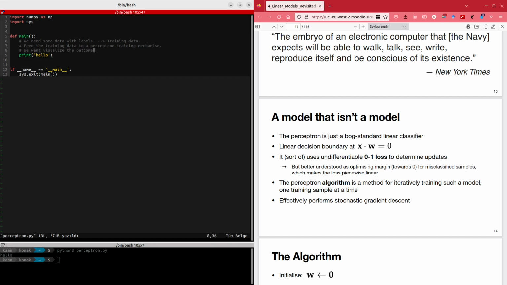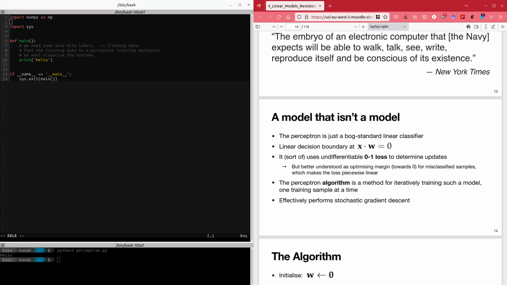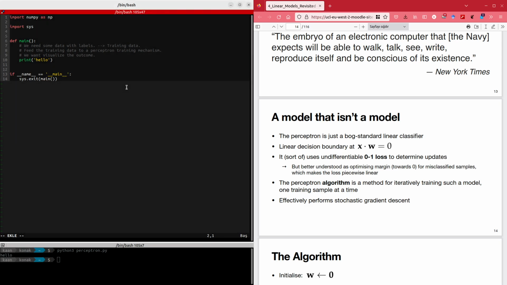For visualization, oftentimes we rely on matplotlib, but matplotlib is not the only library you can rely on. There are so many other libraries out there. I'm just going to keep it simple, and I will say matplotlib.pyplot as plt.